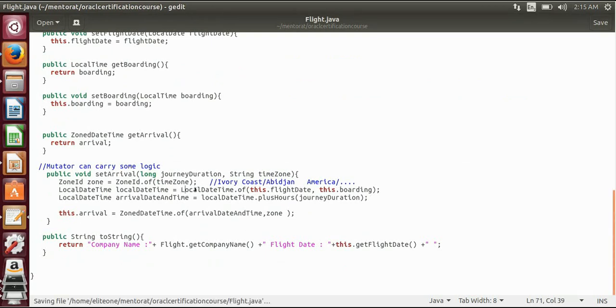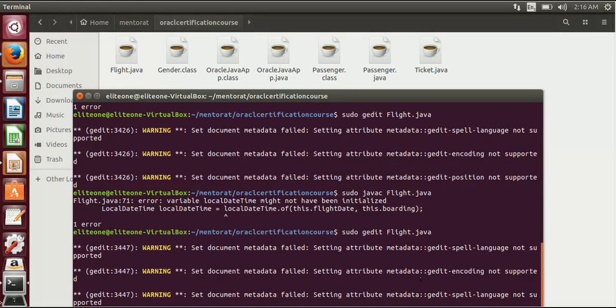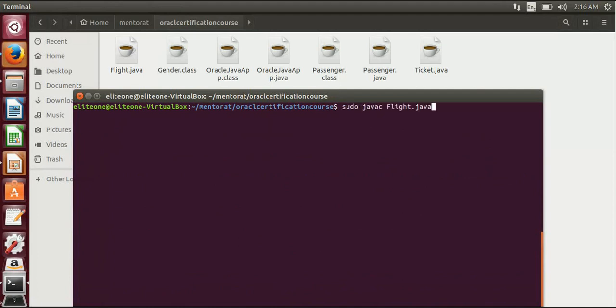Since this is a static method, I use the name LocalDateTime to access it. So fine, from here we'll move, clear, and we compile. Everything is right. So it creates the Flight.class that is there.